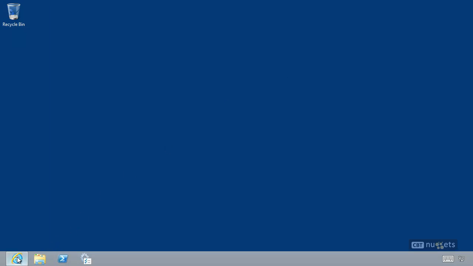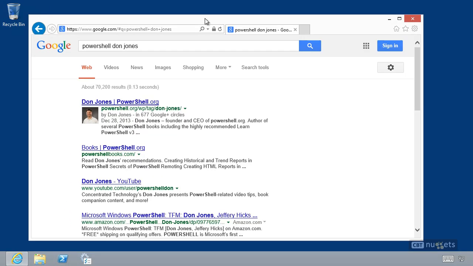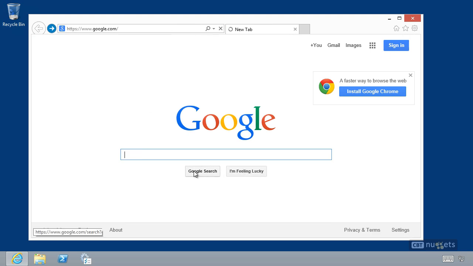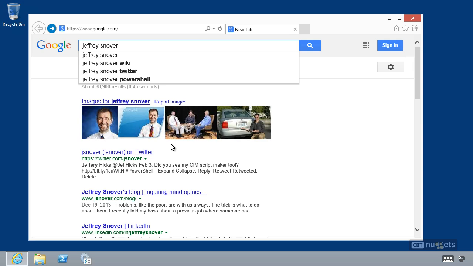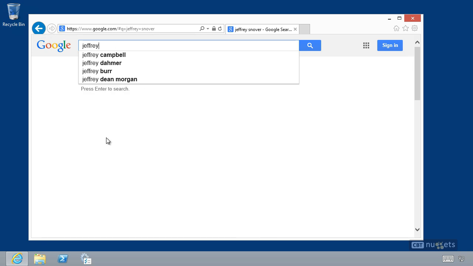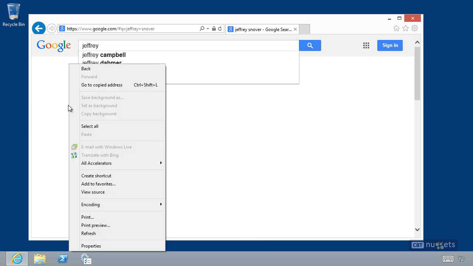Something you have to be a little cautious about, and this is probably easier to see in Internet Explorer. Let's go back here. Let's do Jeffrey Snover. You'll notice that as I'm typing, it's repopulating my search, right? This is that sort of type on demand. Well, that creates problems.